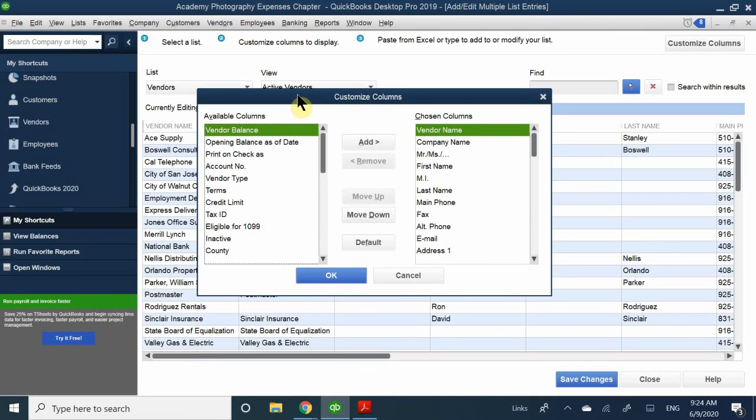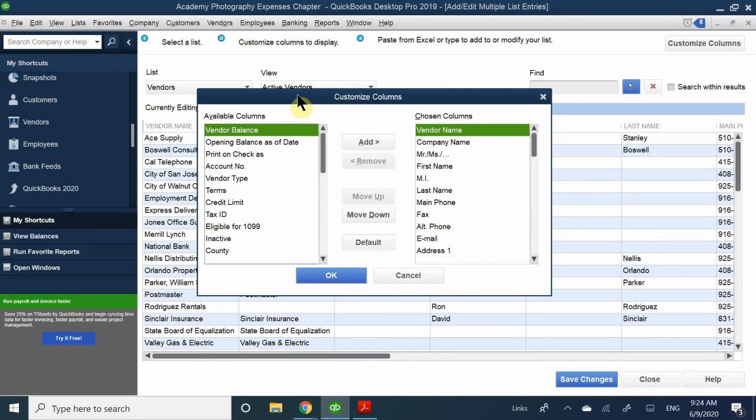So if you do have an Excel file that has a list of all of your vendors' information that you just want to copy and paste in, you need to make sure that the top headings match all that information. If you don't have it, you can manipulate your Excel file to either have it, or if it's set in a specific way, you can manipulate your Excel sheet to move those columns to exactly where you need them.